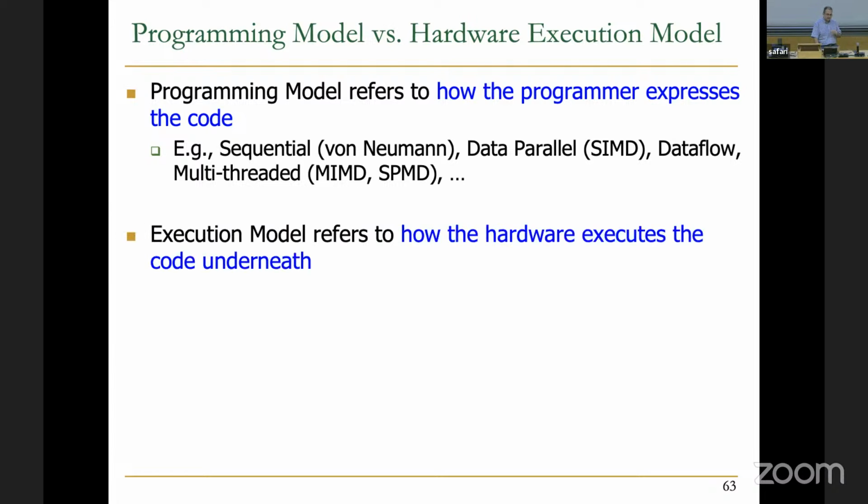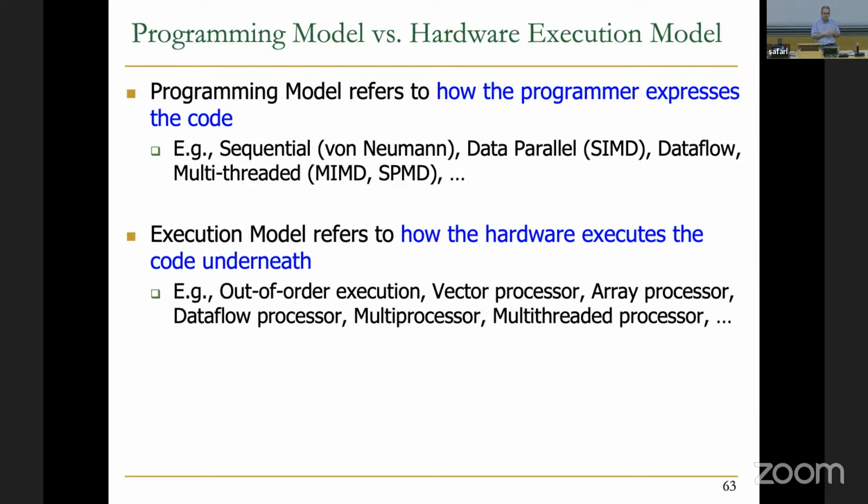But we also have the execution model, which refers to how the hardware executes the code underneath. And that can be quite different from the program model. Like out of order execution: in most architectures we still use sequential von Neumann code, but we run it on out of order processors.